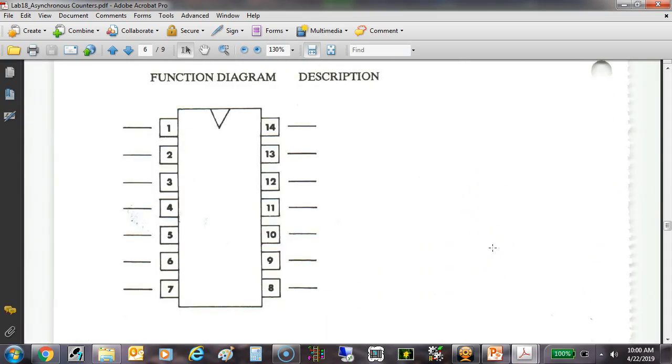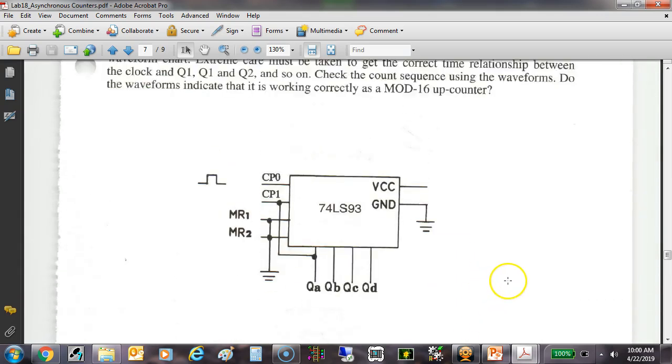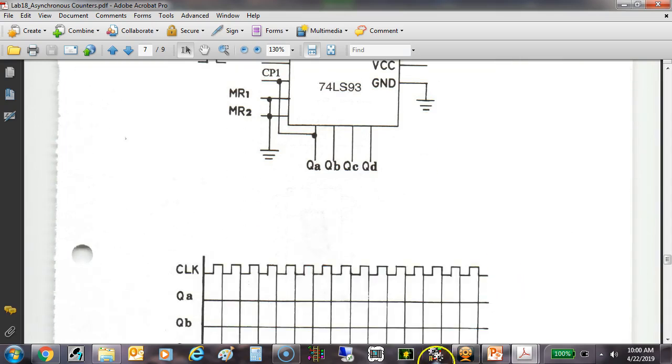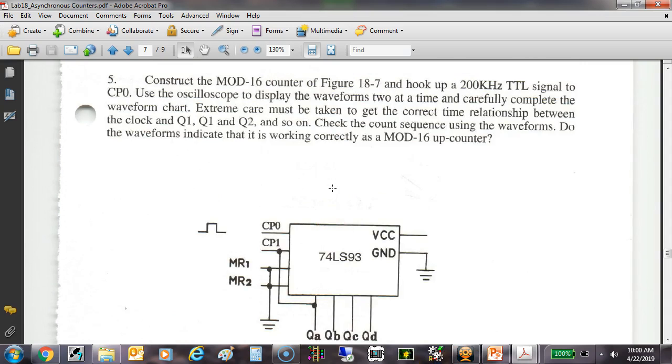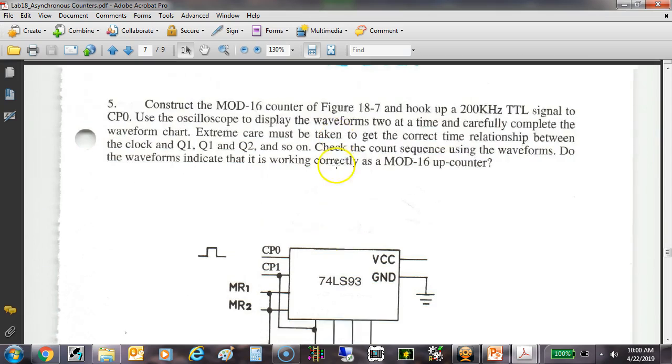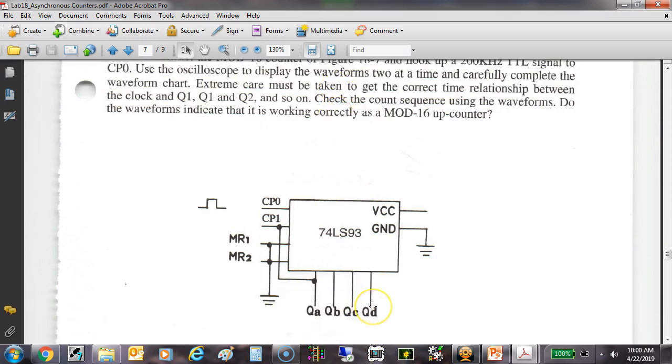So we jumped all the way here. So y'all did the pin out on the 7493. So we saw it count. But what we're going to do here is see it actually divide. So for this lab, I'm going to put a clock input on it. What are we supposed to be running at? 200 kilohertz. I can't do that with this trainer. The best I can do is 10 kilohertz. So what would 10 kilohertz divided by 16 give us on the output?